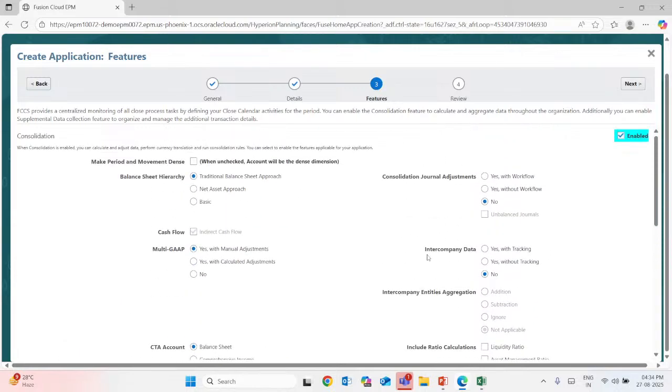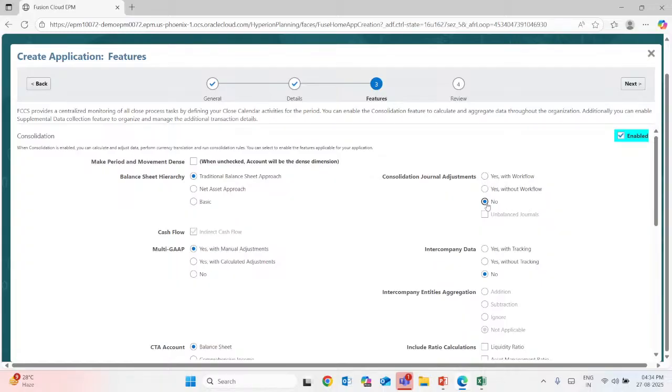Now we move forward to consolidation general adjustment. Now if we are passing consolidated general entries, then in that case we will check yes with workflow, then we will enable this.